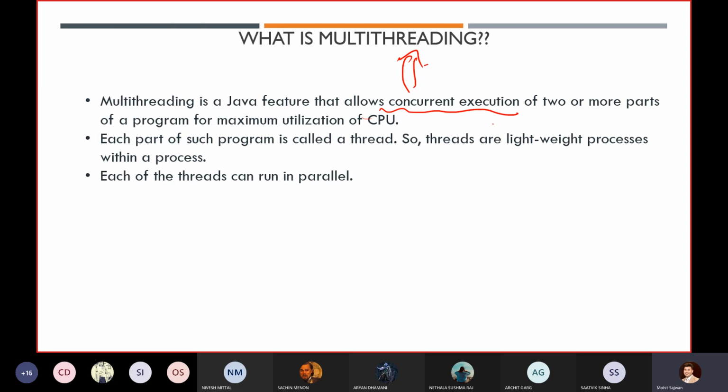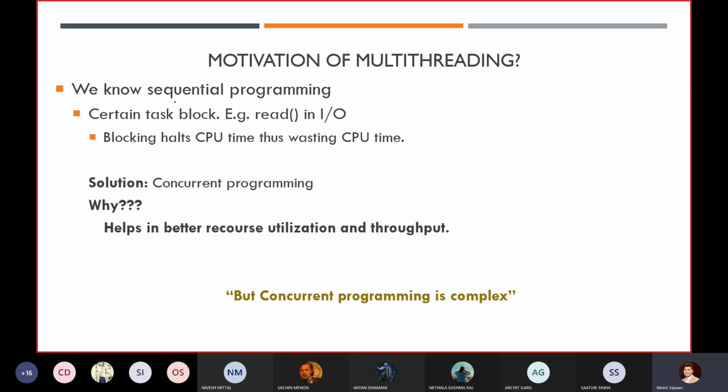Earlier in our labs, whatever labs you have been getting, even in this week, the programs you are using are known as sequential programs. They execute in a sequential manner. But the disadvantage of sequential programming is that if one of our methods or statements is asking for an input output operation and is just waiting for it, then at that time our CPU is not performing any task. Our CPU is idle.